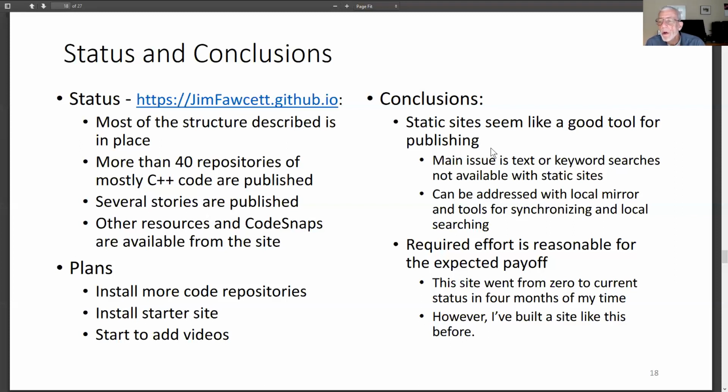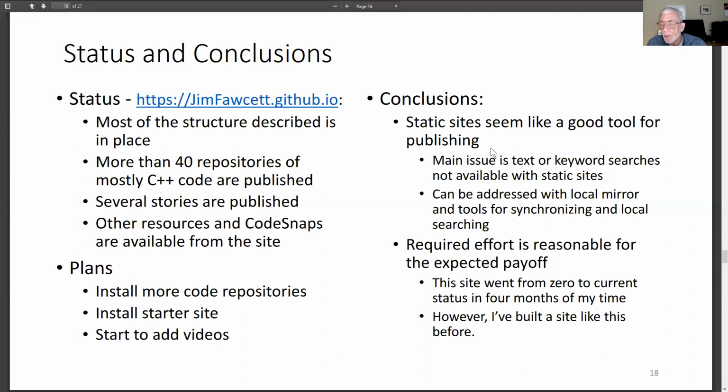construct a mirror with some tools, a tool that periodically goes to the GitHub site and maybe every day downloads a couple of repositories and just cycles through all the repositories. So maybe in a couple of weeks, it's gone through all of them. And so we can develop tools to do searching locally, no issue at all with that.